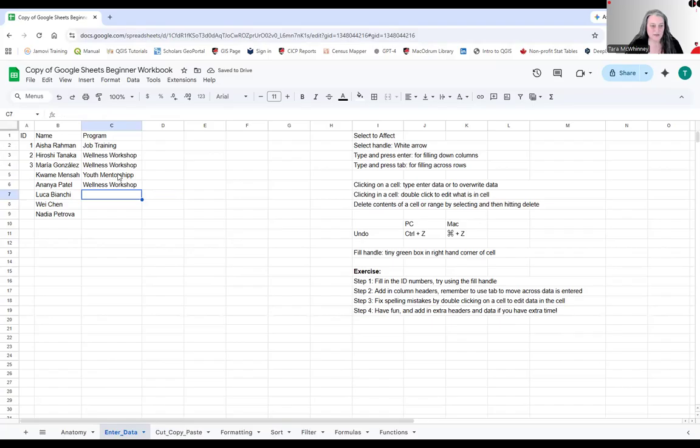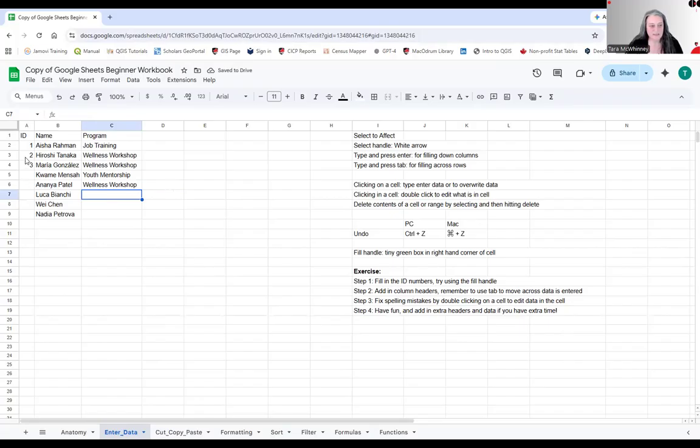The other thing I can do, we can see here, we have double P's here. The other thing you can do instead of clicking in the cell is go up to the formula bar, and when I click on that, then I can edit there as well. So clicking on a cell and clicking in a cell.